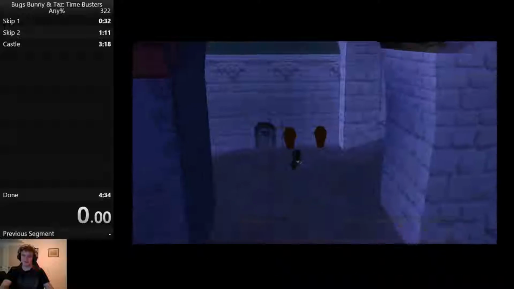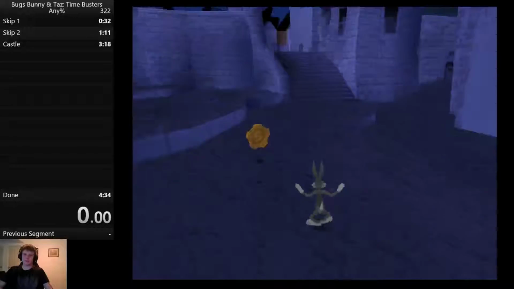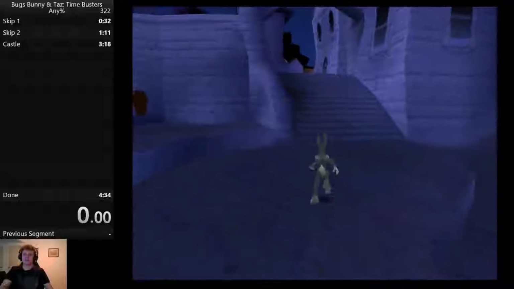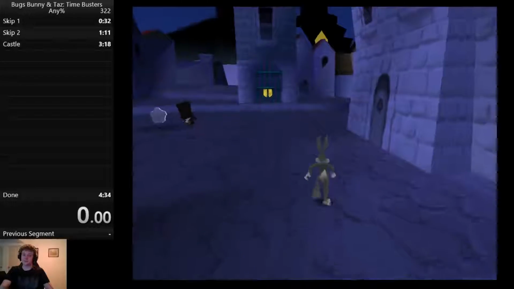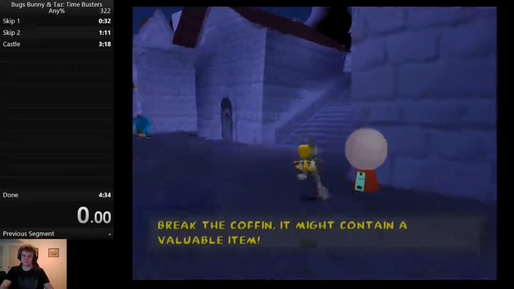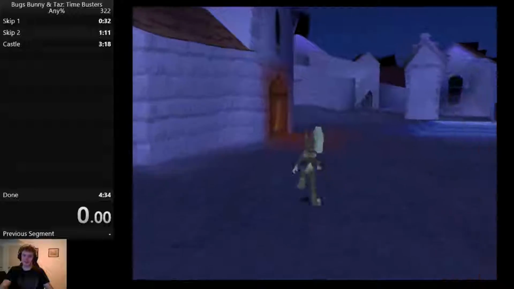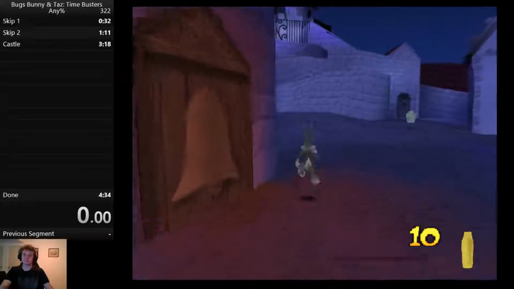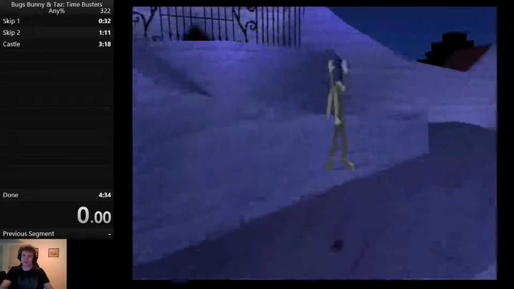So from here, we want to jump. Now I've done a bit of testing myself. The ways are about a second apart, this way being slightly faster, just because of how it ends you over here. So don't forget jumping up all the slopes.